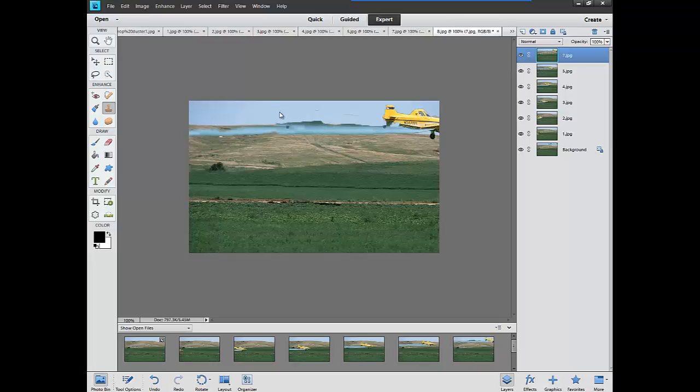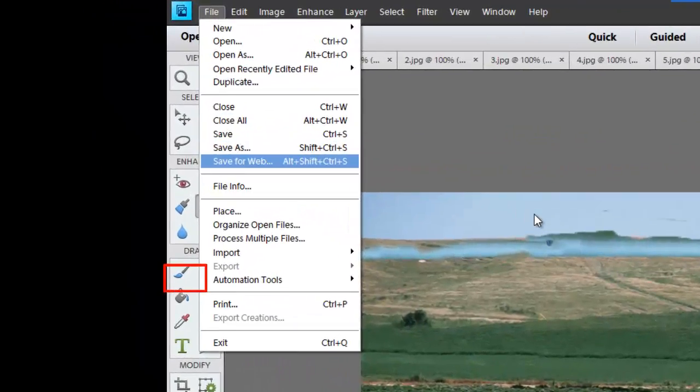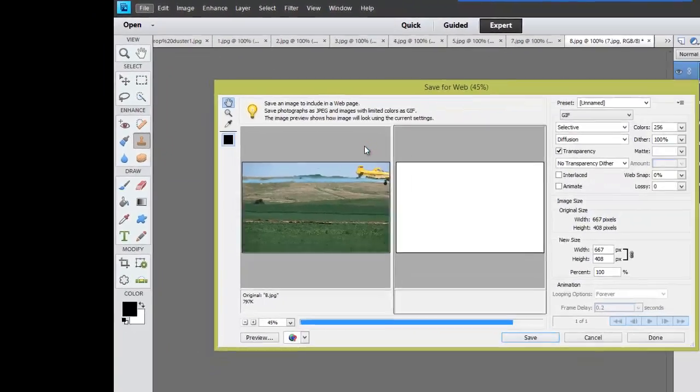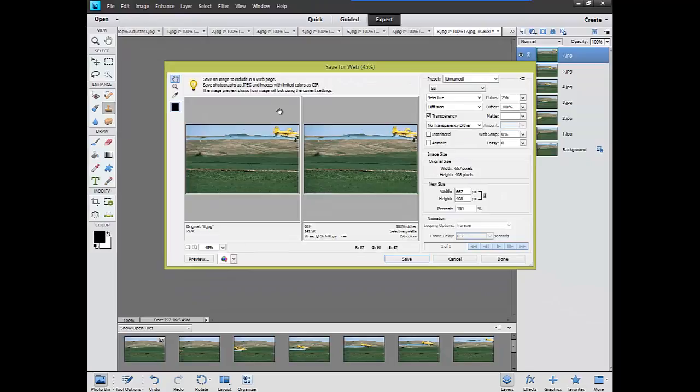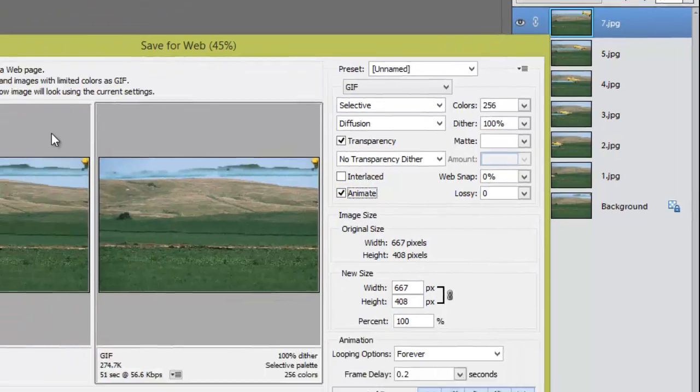And what you do now is you go to File, Save for Web. And the important thing is make sure that Animate is ticked. There. And next is Preview.